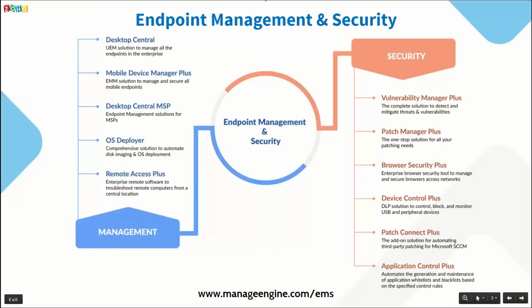In today's webinar, we will be focusing on endpoint management solutions, which has different product portfolios under management and security. I would like to give you a brief note about the products which are present under endpoint and security. We have tools like Vulnerability Manager Plus, Patch Manager Plus, Browser Security Plus, Device Control, OS Deployer, Mobile Device Management, which are taking care of their own native requirement as a standalone tool. Whereas Desktop Central is a complete unified endpoint management tool, which has all these features under single roof. Rather, I would say Desktop Central is a suite of all the products supported under one web console.